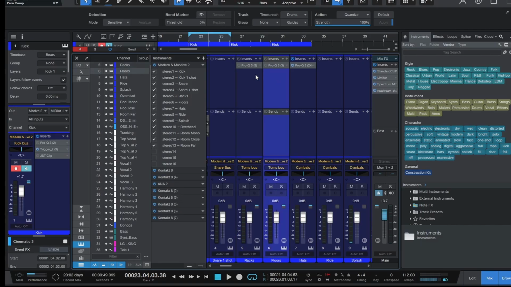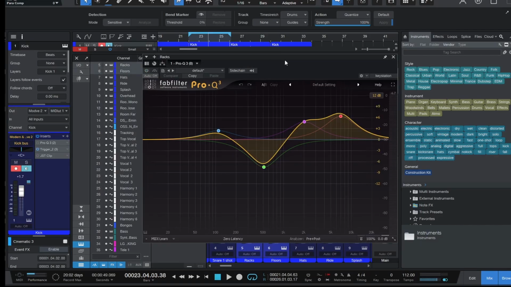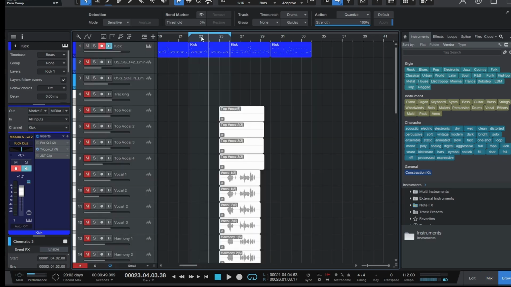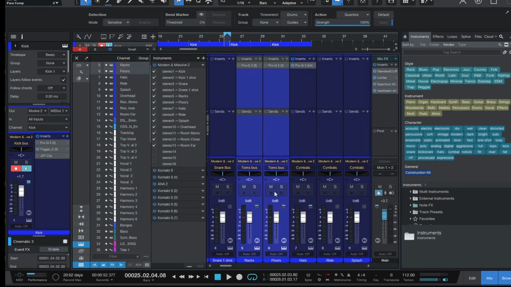I'm not really sure what those moves are for, but it sounded good in the context of the mix, so I went with it. And then the rack and the floor toms have the exact same EQ on both of them, which is boosting some lows, cutting some mids, and adding a bunch of stick attack at the top right here. So if I play the toms by themselves, this is what it sounds like without our processing. And then with.